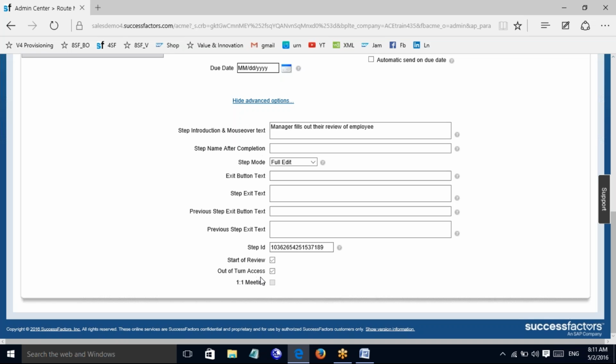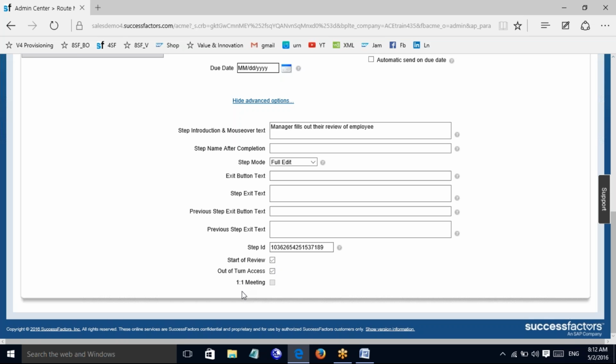Yeah. So here out of turn access means this allows you to enable editing for the employee and even for the employee's manager and so on. If you want to allow your employees and managers to access this form template, what you need to do is enable this box, out of turn access. That means concurrent editing. You are allowing the employees and employees' managers to edit this form template section. If you want to give that, you have to make sure this out of turn access is enabled.